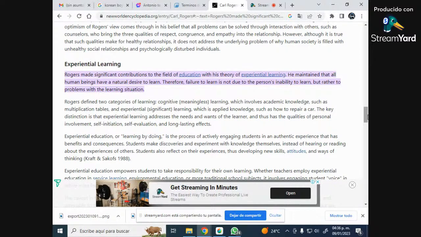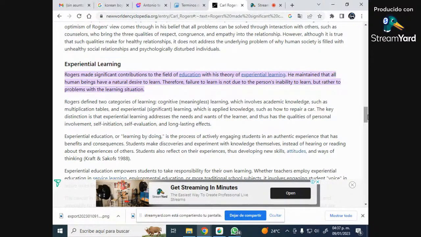The key distinction is that experiential learning addresses the needs and wants of the learner and thus has the qualities of personal involvement, self-initiation, self-evaluation, and long-lasting effects.